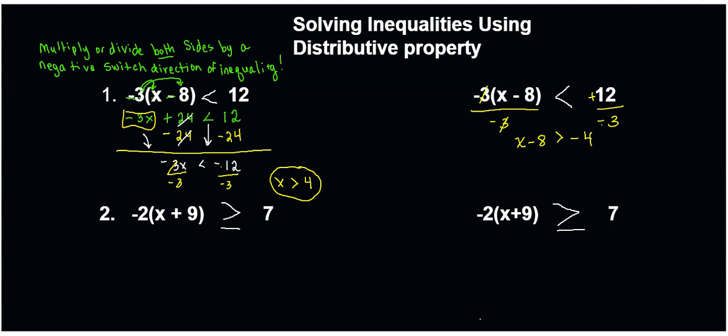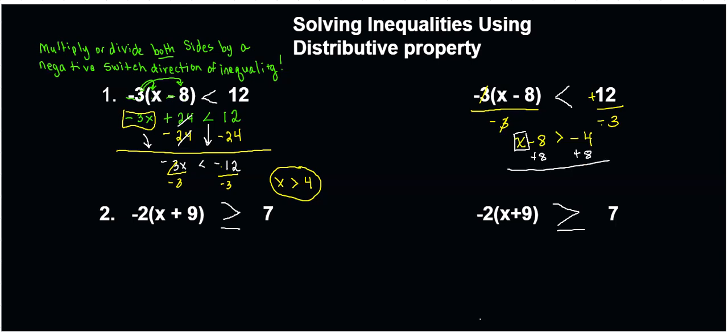Now, I'm not done because I'm solving for x. I want to get x by itself. So let's box out the term with the x. It's the last thing we want to do. Whatever's outside that box, we want to move it to the other side. So I've got a -8, so I'm going to neutralize it by adding 8. If we do it to one side, we've got to do it to the other.